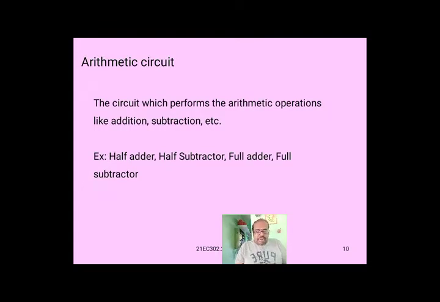Here we are using arithmetic circuits also. They are used to perform arithmetic operations such as addition, subtraction, multiplication and division. In digital computer systems, these circuits are used to design the arithmetic logic unit, ALU. Already we know that in a computer system there are three parts: monitor, CPU and CU. CPU means central processing unit and CU is control unit. In CPU there exists a processor, it controls the arithmetic operations that we want to do.